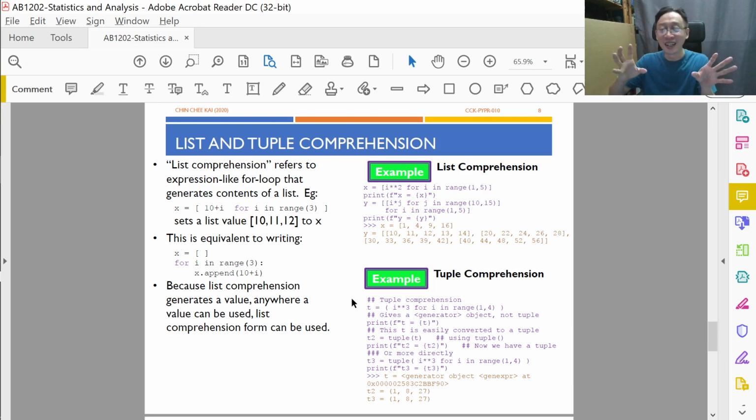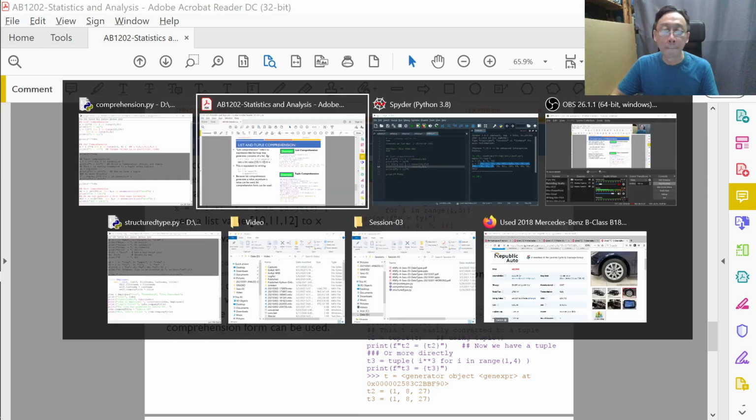I don't know how to put an analogy to it. It is like a tuple that is allowing you to create the contents before freezing it as read only. So it is very interesting in that sense. Let's look at an example to see what's going on.